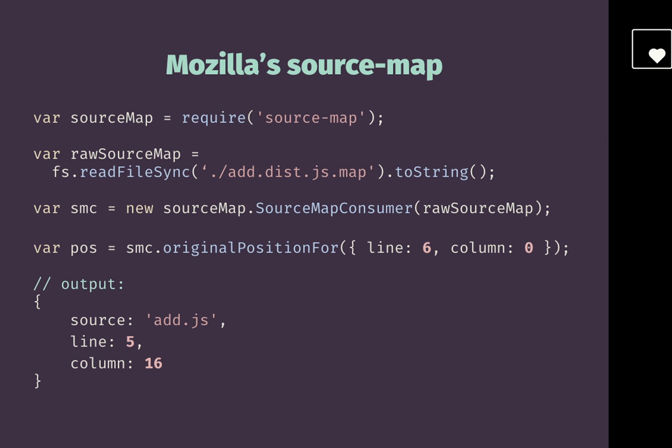The API is a little complex because it does a lot, but it looks like this. I import this library, I read my source map file from the file system, I then create what's called a source map consumer, and then I can look up the original position for line 6, column 0, whatever I want to look up, and it will tell me which file, what line, what column. So if you are working with source maps and you've ever struggled because the lines and columns don't match up the way you wanted, I recommend using this library to look up the values yourself to see if they make sense. It can save a lot of time with debugging.